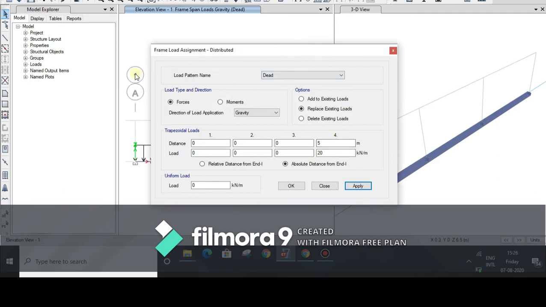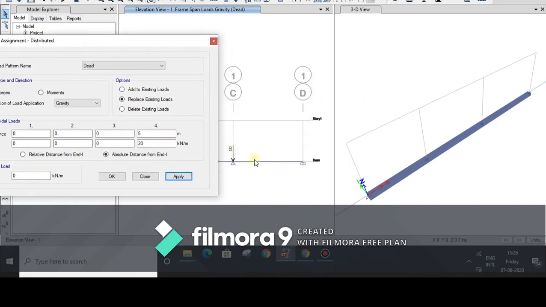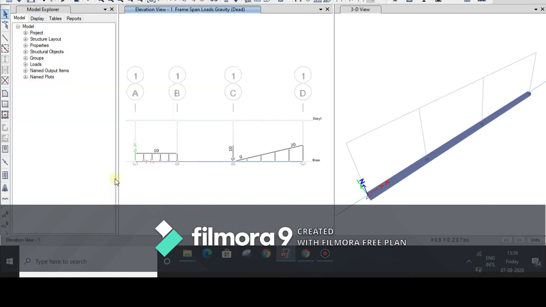First of all, we have to select the member of the beam. As you can see here, the load on the beam is assigned successfully.